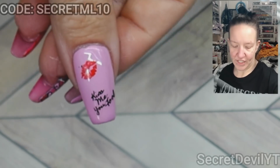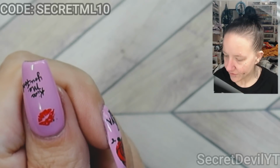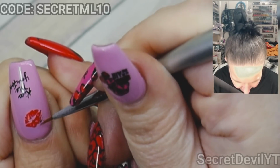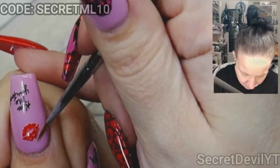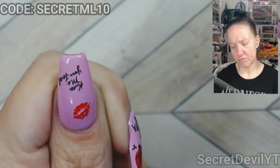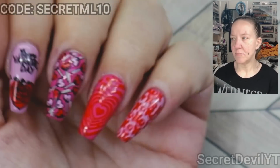It's very graffiti-like. I wonder if I can ever so carefully try to clean this black up. Yeah, kinda. That's the purpose of that good base coat, top coat stuff. Anyway, this one is so plain. Like, it blends in so much.